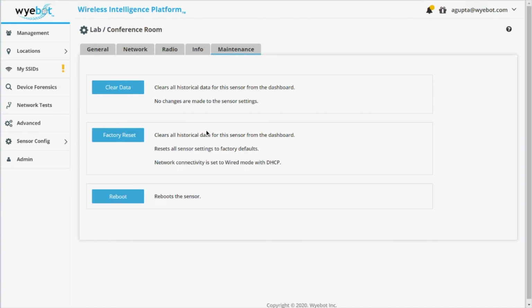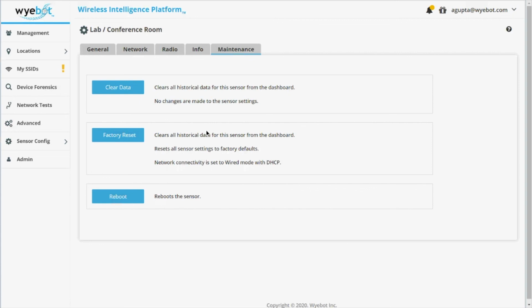However, we have seen a few customers who say, I got 10 sensors, 7 of them permanently deployed, but 3 of them are my so-called mobile sensors. So if you're moving the sensors around, you have the option of doing a clear data or factory reset on that sensor.